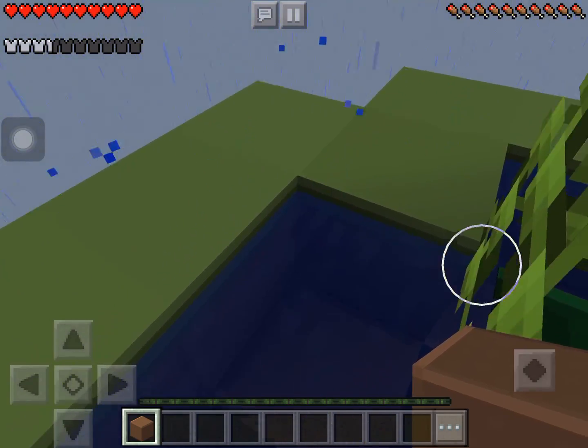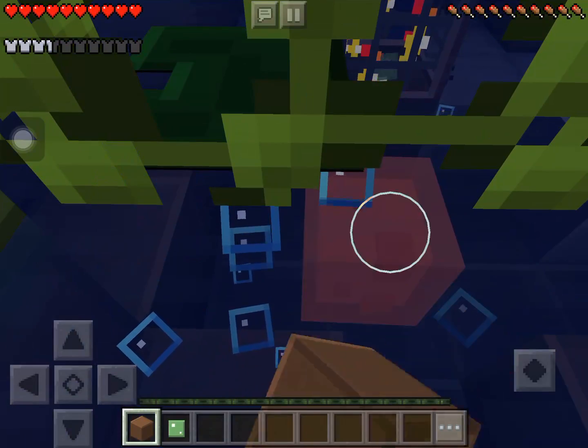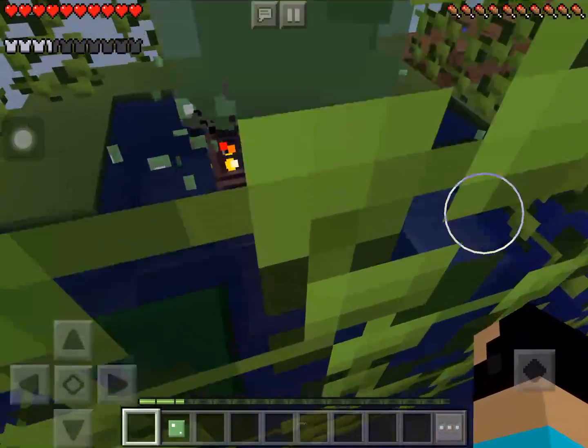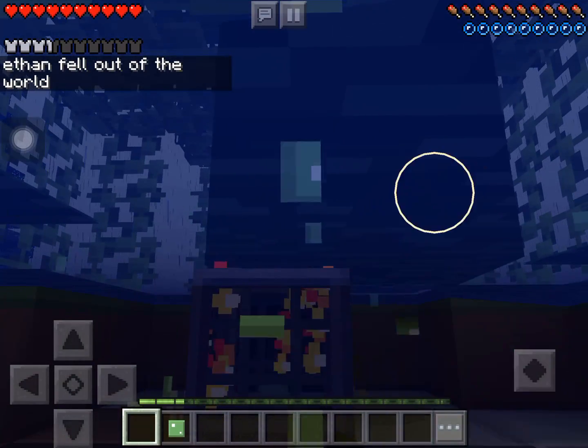Oh, I'm dying. I'm dying and drowning. Is there a slime? That's why I'm dying. Oh, it was massive! Oh, I got slime balls. I got slime balls, bro. Oh, my god. He knocked me off the edge.